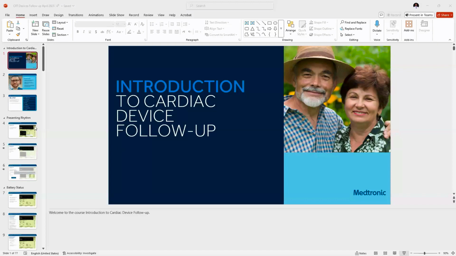So for our Medtronic devices, to be able to achieve more than 90% biventricular pacing, we have some algorithms that help us with that. Some of them are the atrial tracking recovery, ATR, the ventricular sense response, and the conducted AF response algorithm.